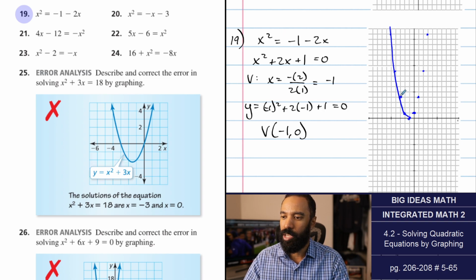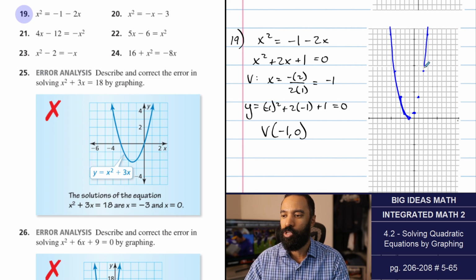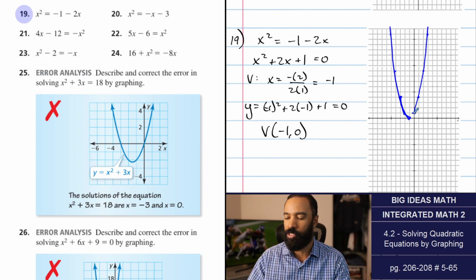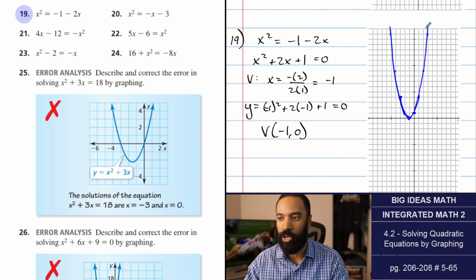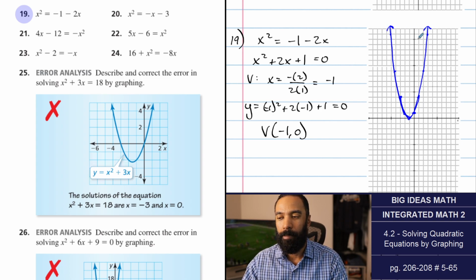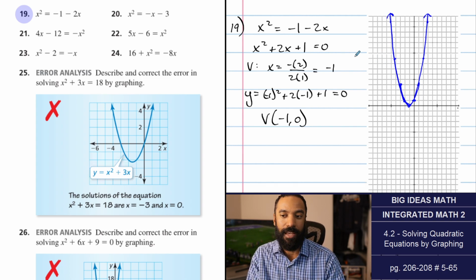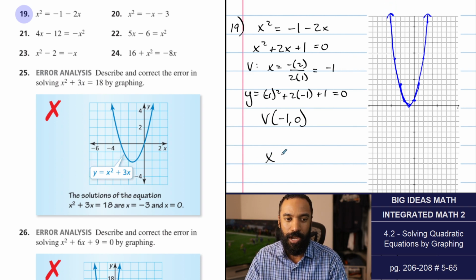I'm going to say it once again. The book doesn't ask you how to graph this thing. And I'm not saying, hey, you should do intercept form, factor this thing and do whatever. I'm not sure what they're actually encouraging you to do. But if they do it the way that they did it as of old and they say use a table, it's going to take a while to do.